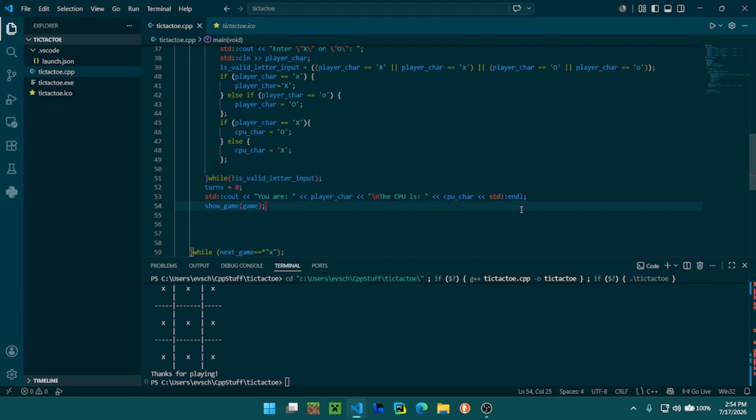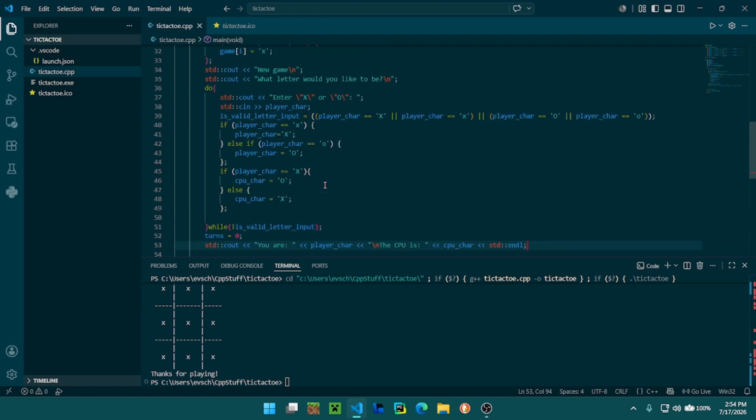Show game. Actually, I don't need that. I only need that after I check what turn it is.